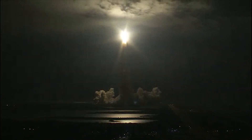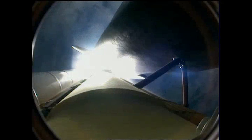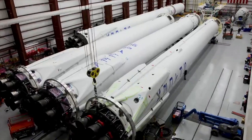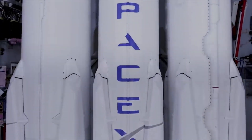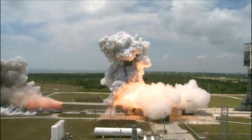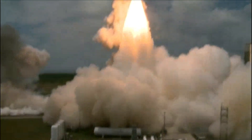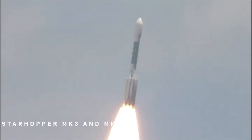SpaceX's reaction to the explosion was to simply shrug it off, learn what could be learned from it, and move on with new prototypes. SpaceX decided they were ready to move on with testing the intended Starship design. The data gained from the MK1 pressure testing failure indicated that certain adjustments could greatly speed up progress. SpaceX initially stated they would skip the MK1 and MK2 and move on to the Starhopper MK3 and MK4, though by the end of October 2019 work on both had paused in Florida.